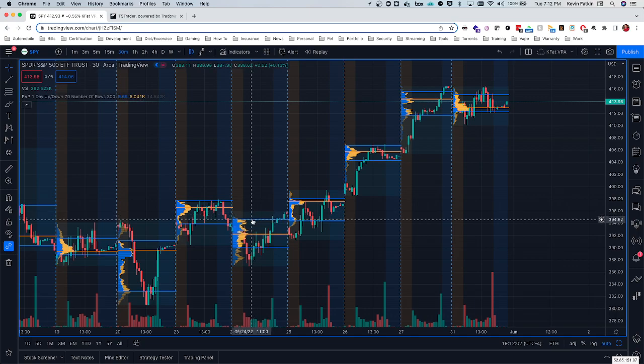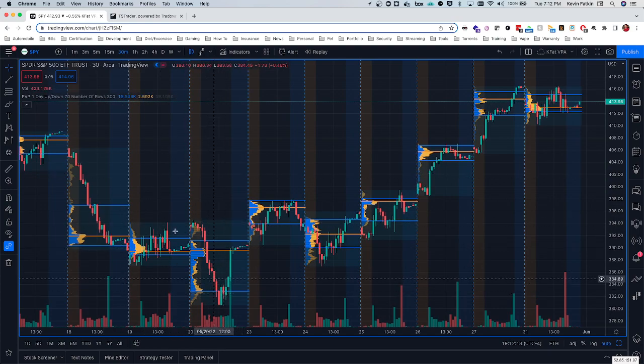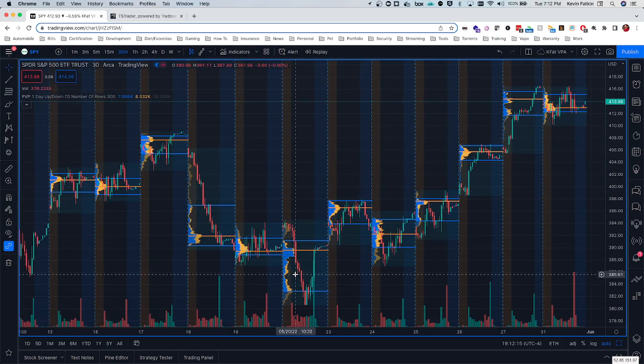And by looking at the value area, you can see it progressing each day. This is a sign, okay, the value area is shifting up every day. That's the sign of a good, healthy uptrend. You can see it shifting down, it just helps you visualize the downtrend.